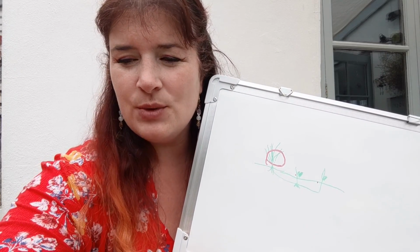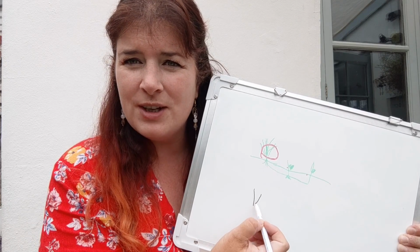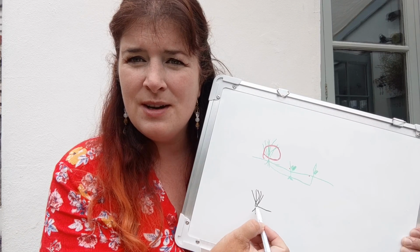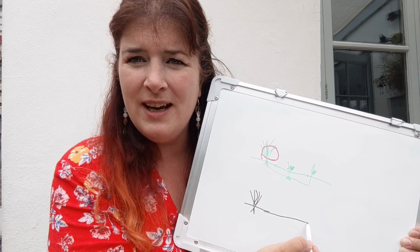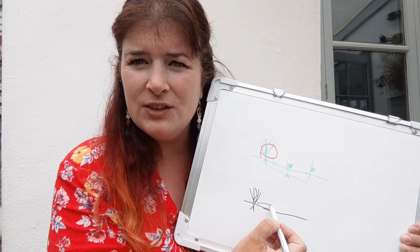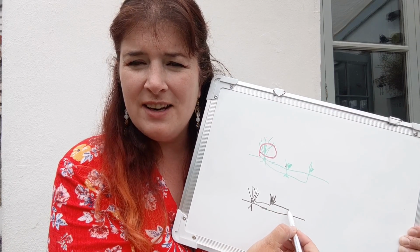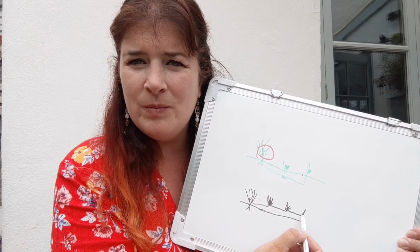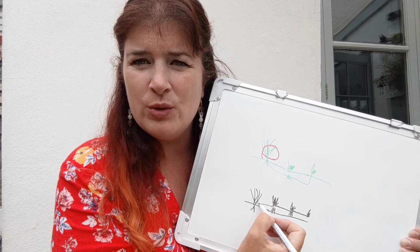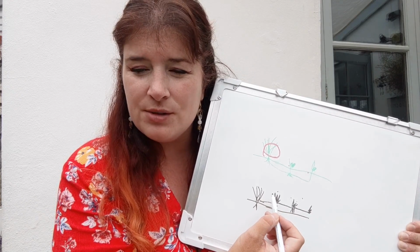Then if we look at the difference with a stolon, I'm just going to use a different colour here. We've got the mother plant, we've got the root system, and we've got the soil coming along like that. This one is going to send out this little stolon above the ground. It's going to send up some shoots here, and another one, and another one. And obviously these can then produce roots and root into the soil. And then we've got another few plants identical to the original.